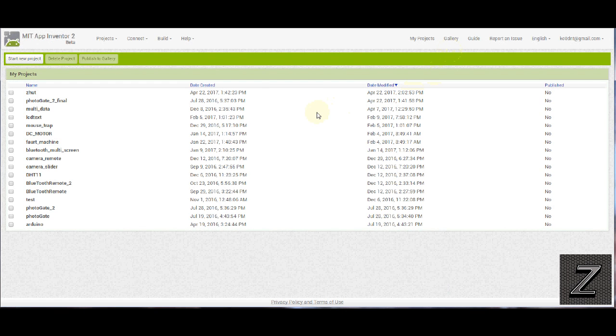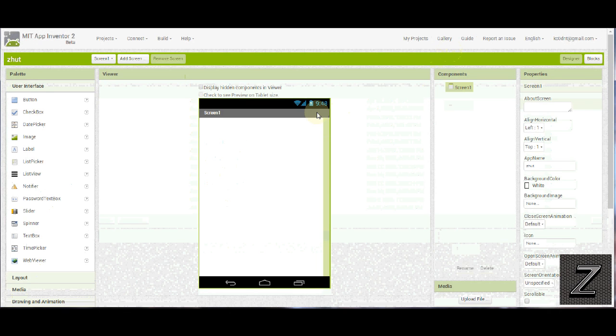Now, when it first opens up, it shows you this for a moment, but then it'll bring up your last project. Now, the first time you sign into this, it's going to want an email address, Google ID preferably, and just use that. They're not collecting any information. What it's doing is it's just setting up so it knows to save these apps that you're writing for you, so nobody else can just access them. And it does use up some of your storage on Google, but they give you a ton. I can't even remember offhand what it is, but these apps don't take up a lot of your space, so don't worry about that.